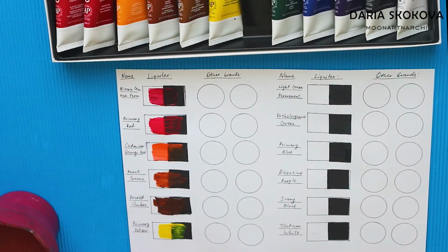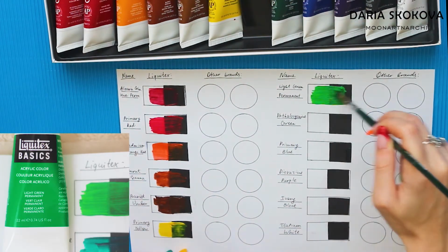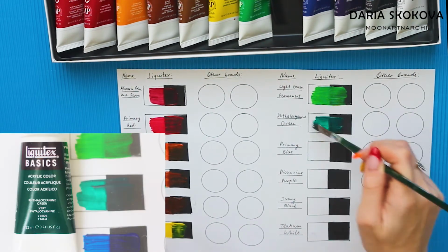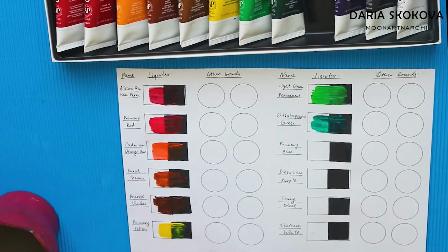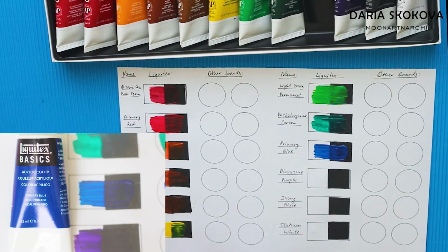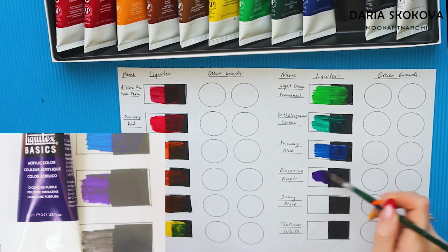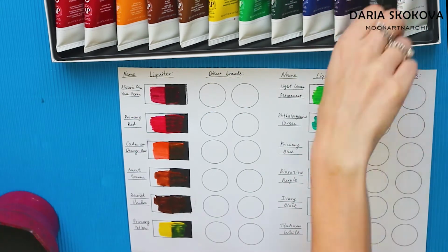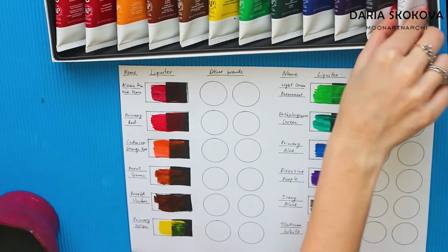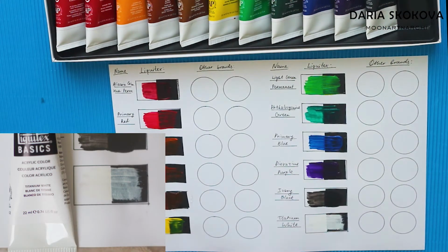And then the other half of the set, except one color that you'll see later, really impressed me. They're not that bad. I liked the second part, from primary green to purple. But right now you'll see the worst black you can ever find in the world. It's so patchy and so unpigmented, it's insane.